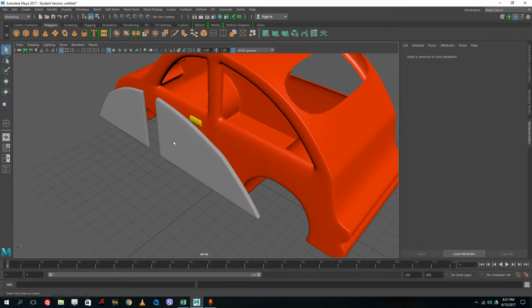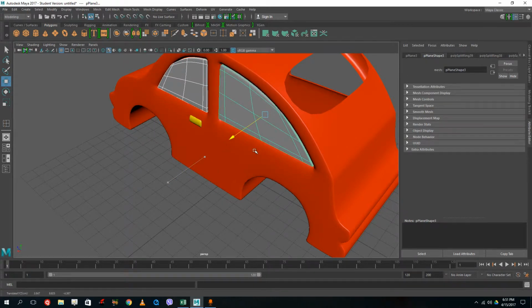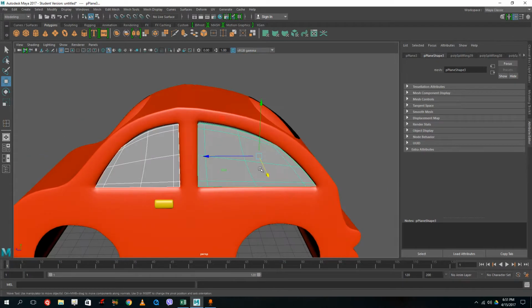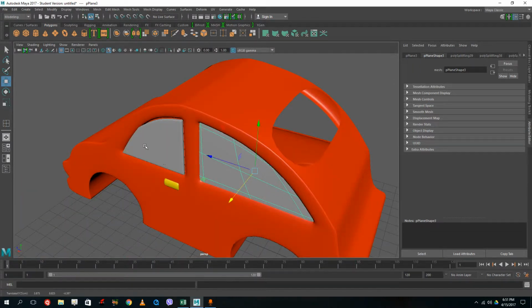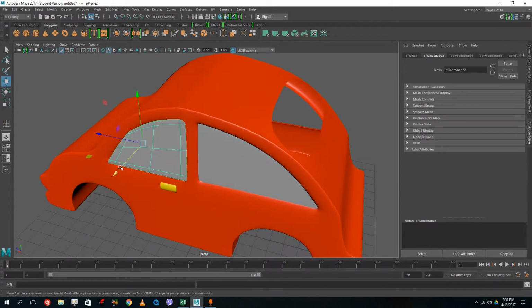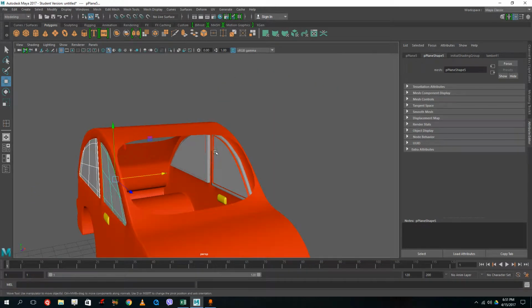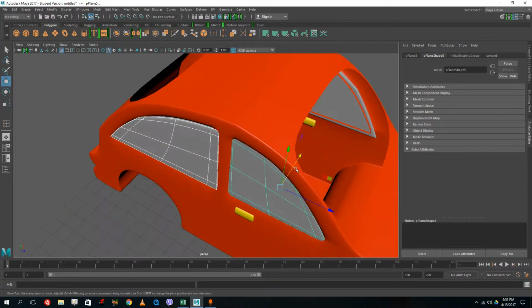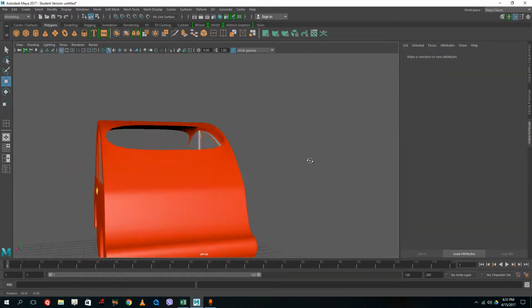Go for object mode, and then drag this to the side just like this over here. Okay, press F, and then increase the size of this just like this. Press this in just like this, and then increase the size just like this, and press this in just like this. Okay, there you go. So I'm gonna press Shift D and push this onto the side just like this. Press F, to the side just like this. Okay, there you go. And then from the top I need to make the cover for these as well.